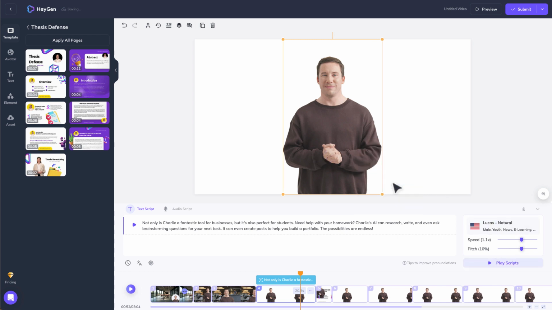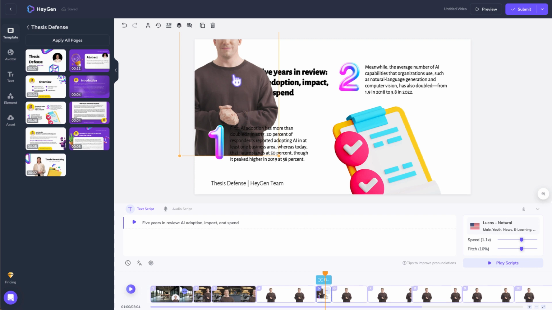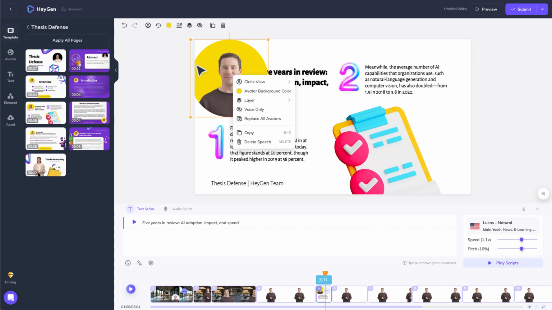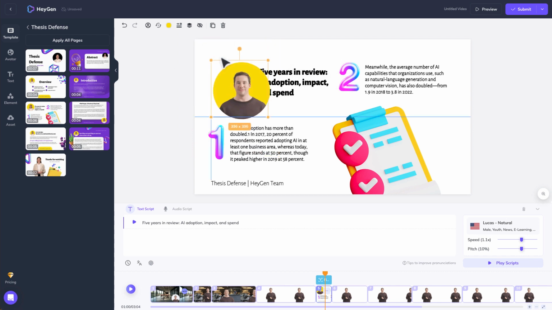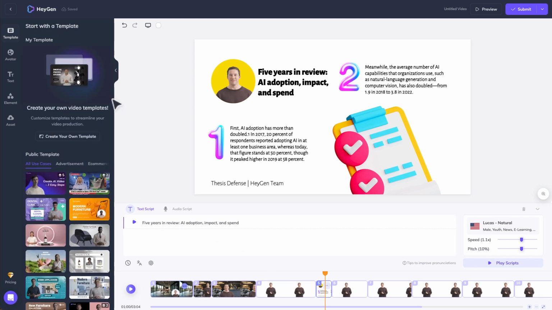Right click, replace all avatars. This will replace this person on this page. But all you have to do is just choose the circle view, size it here, it look like this, and then you can still keep all these words here. Matches the AI voice, so you don't have to start from scratch.